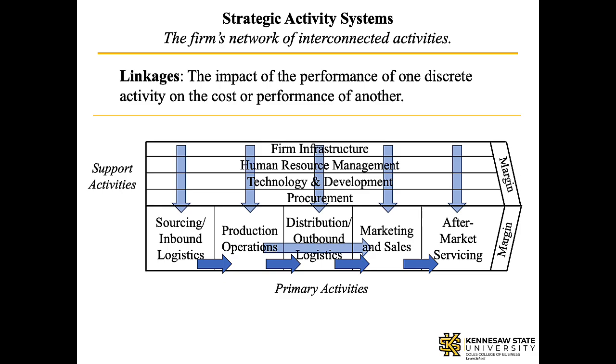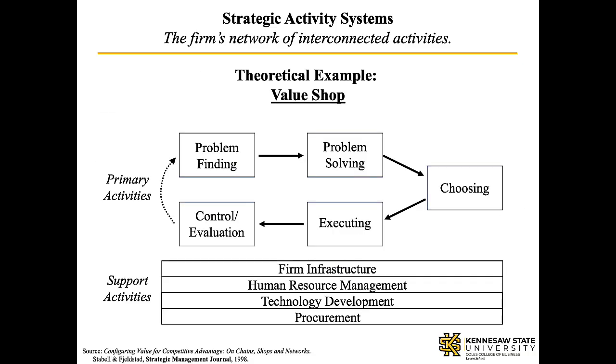The value chain is a quite generalized model for breaking down a firm's activities. No firm actually looks like this chain. Worry less about this particular graphic and more about the overall idea of deconstructing a firm into its parts and how those parts are linked. Once we allow for a general application of discrete activities and linkages, we can explore other generalized activity systems.